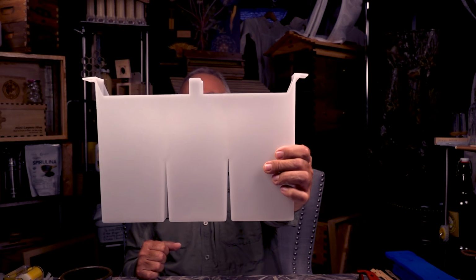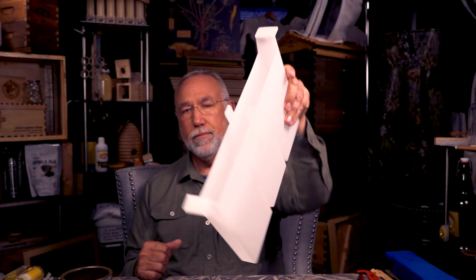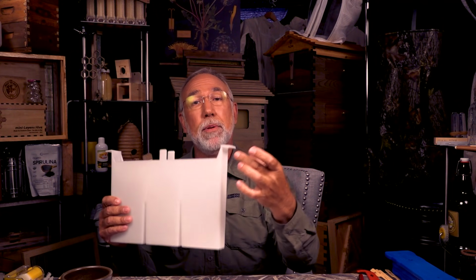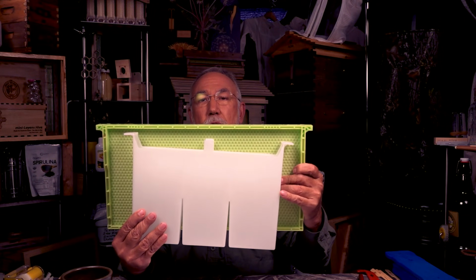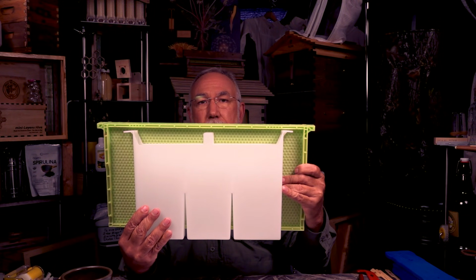So it's rare that I say I don't flat like something, but I'm going to explain my philosophy here. And for somebody who doesn't like them, why would you have one, right? So I have one. This is a frame feeder. Where does it go? It takes the place of a frame, in this case, in a deep box. This is a very large frame, right? It's a weird shape. See, here's a normal Langstroth frame. What's going on with this one? Why is it narrow like that? What's going on?